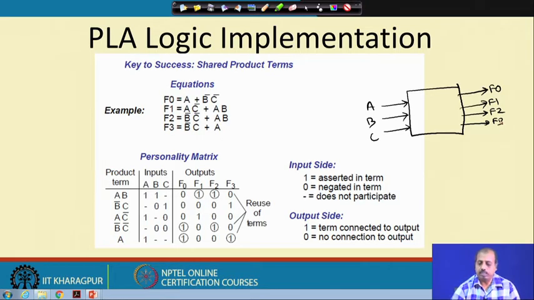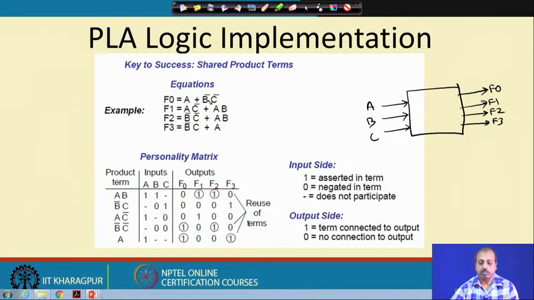Now, suppose these are the functions that we have got after drawing the truth table, making the Karnaugh map, and doing the minimization. If you realize them separately, you will need one gate for this operation, then one gate for this OR operation, like that. However, if you look into the terms, you see that there are many terms which are common between them. So, for example, in F0, say this term B bar C bar.